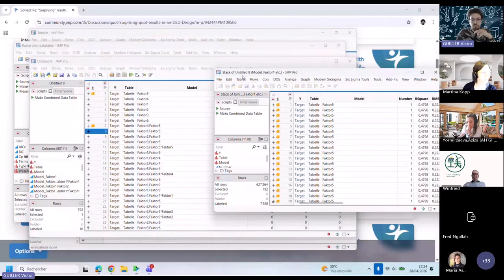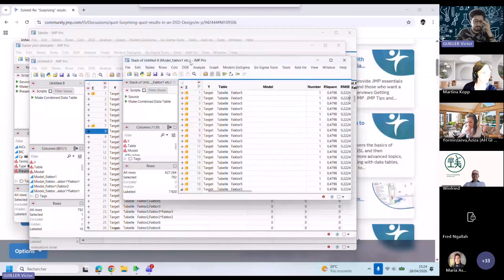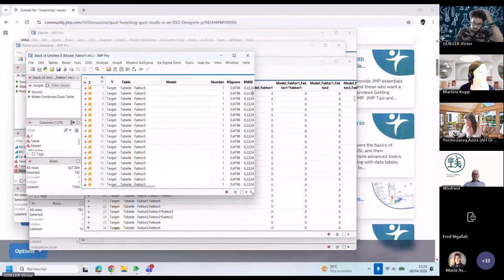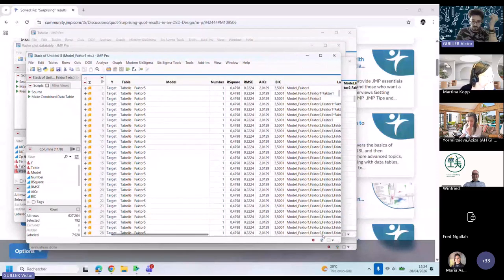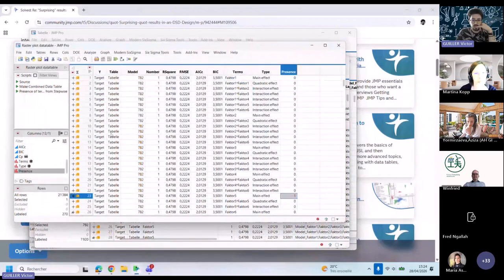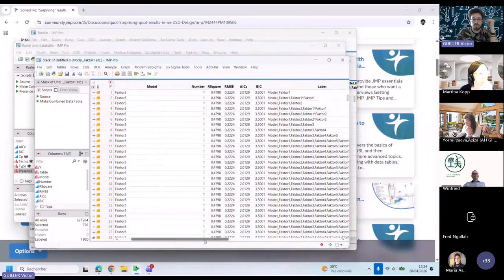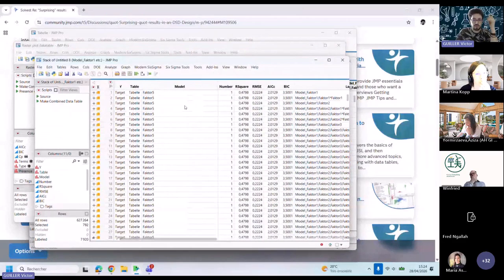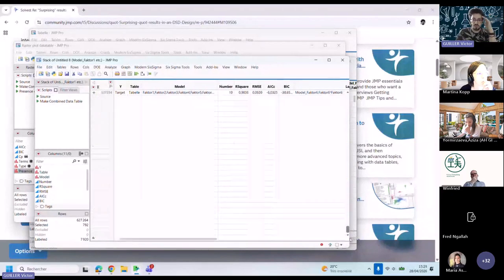And so you can see here the table that I used for the raster plot data table. So it looks a bit similar with the response and the different terms and so on. I think I did some changes by indicating the ID of the model because here you have everything and they are not listed by the model. So you need to group some of them together to indicate in which model it belongs.